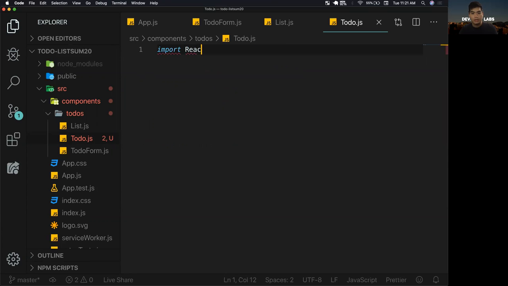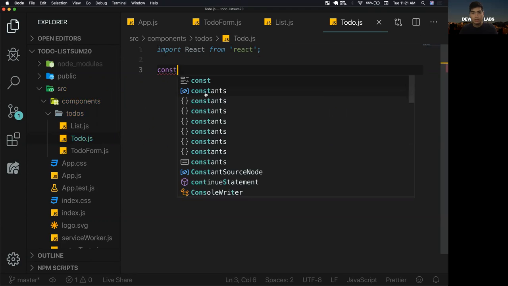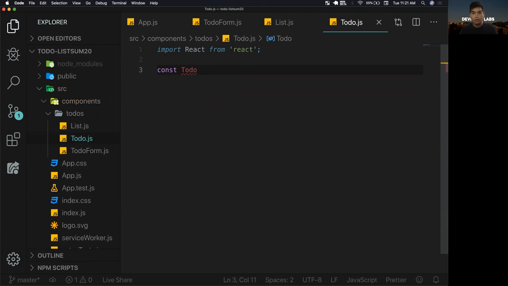The reason being is that even though I am doing an edit, I actually don't need the logic inside of this component. But within this component, I am going to show all the details of the to-do. And the details that it has is ID, name, and complete. And any other props that we need to pass in will be inside of these parentheses right here.